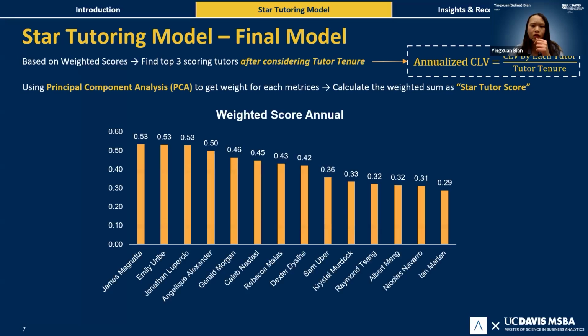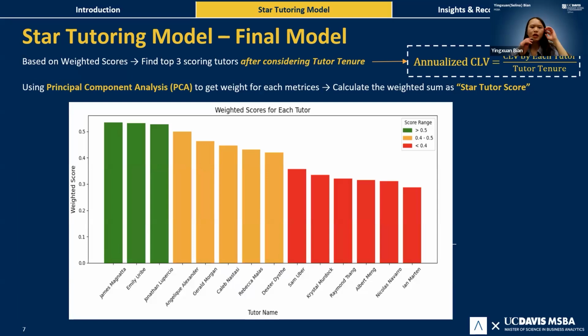And here is the visualization. As you can see, this is downward sloping, making it easy for our MIP to see that the top 3 tutors are James, Emily, and Jonathan. And you can see we did that with 3 segmentations with 3 thresholds, so that we can notice that 3 of them in green are top performers, 5 of them in yellow are medium performers, and 6 of them in red probably need more attention in the future to see what they've done well or not so ideal, so that we can improve their tutor performance in the 4 metrics.